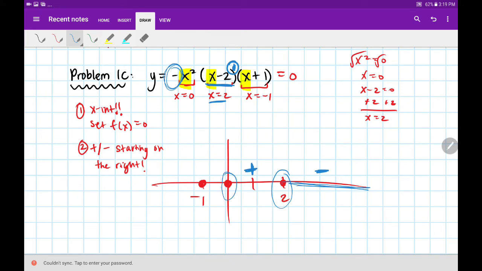We have a new decision to make at 0, so go to x equals 0, go to the factor above it. The exponent is even, and that means we're going to stay. We're going to keep our previous sign. New decision at -1. So go to where you got x equals -1, go to the factor above it, and the exponent is another 1, which is odd. Odd means flip. So I'm going to flip the positive. It'll become a negative as I move from right to left.